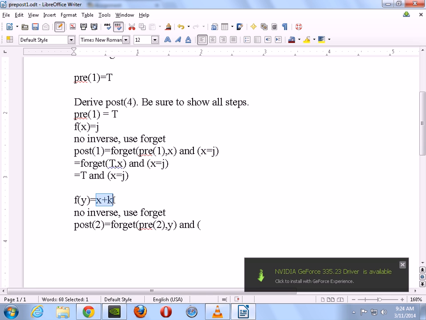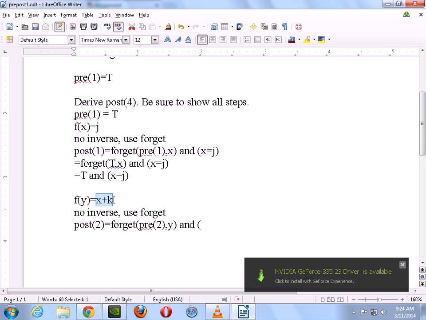As far as line 2 is concerned, you can consider x and k as constants. Instead of k, if it was just the one, it would still be irreversible because it does not refer to y. If the right-hand side does not refer to the left-hand side, there's no inverse for sure.